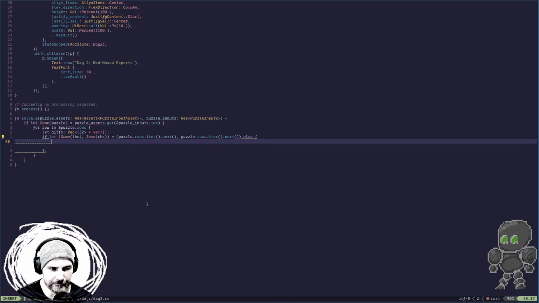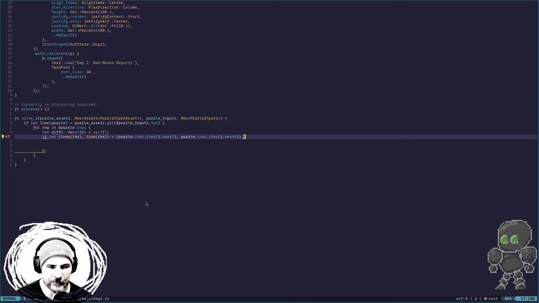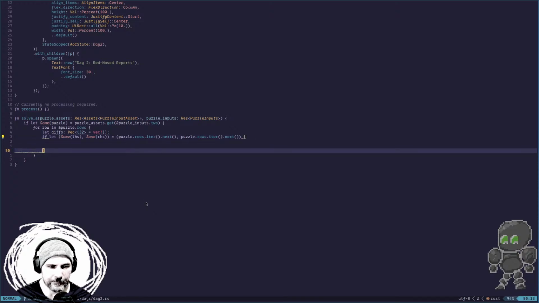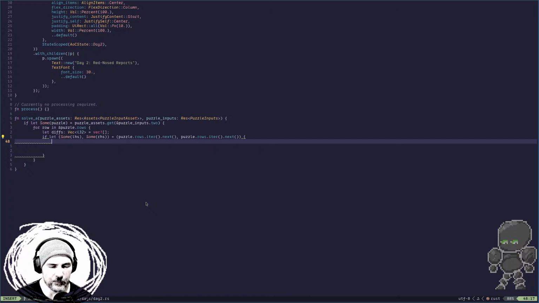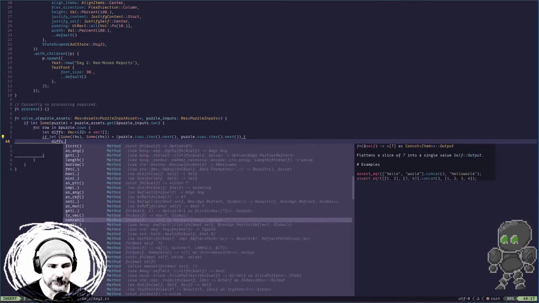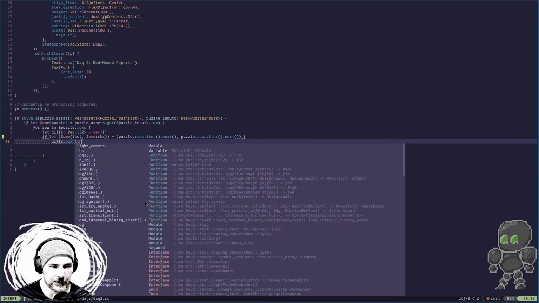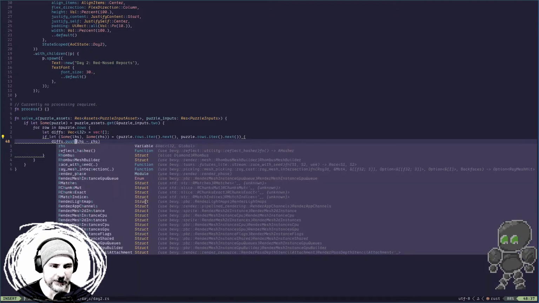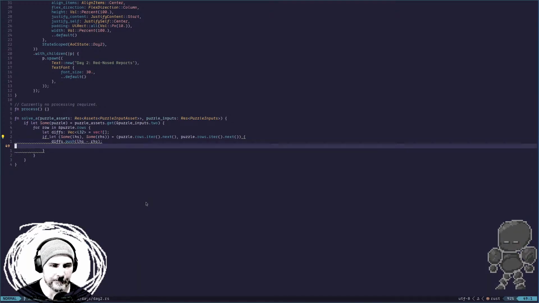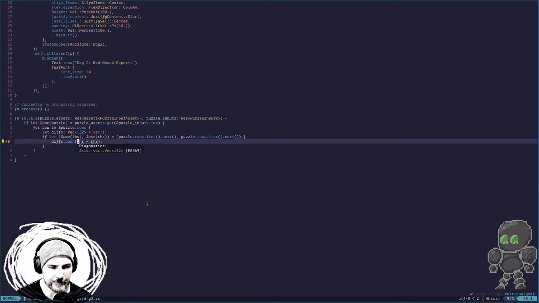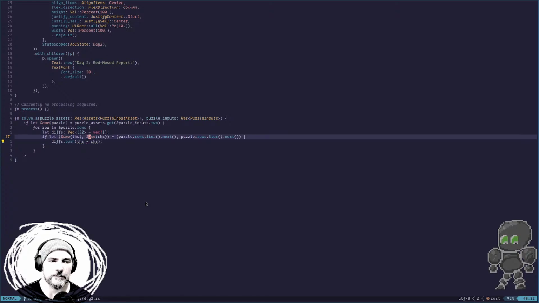Let's see. Actually, no. Instead of the else now, we do this. And then we push diffs push LHS minus RHS. Oh, these are both vectors? Oh, right. I see.